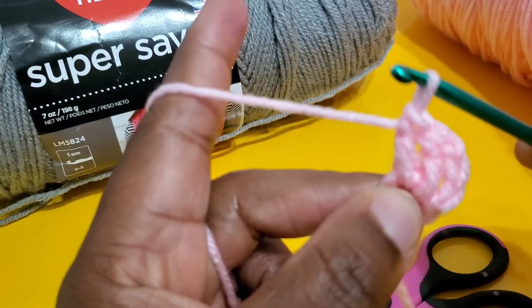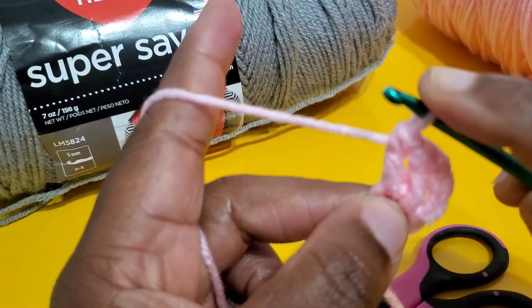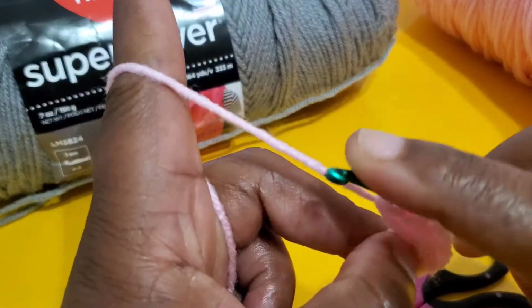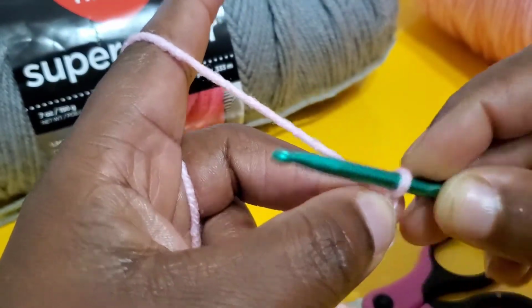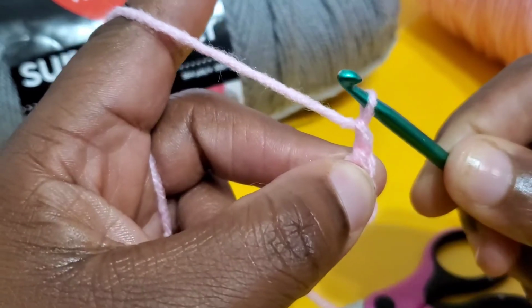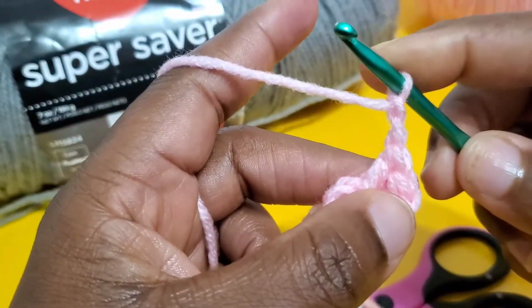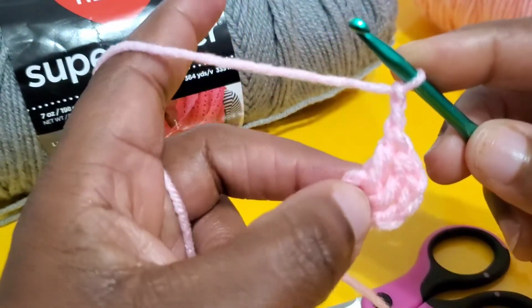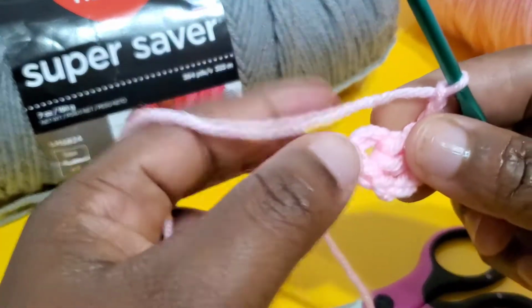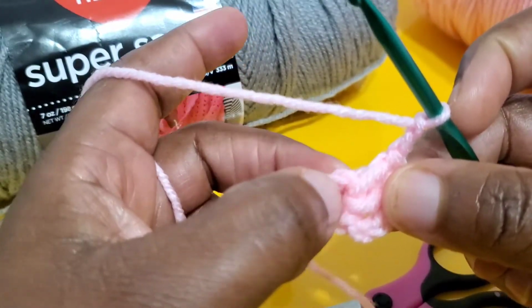So the thing about the granny square, we're going to be building a square and we're going to be making corners. So now we're about to make our first corner. So you're going to chain 2. So that's 1 and that's 2. So this is going to be a corner, and you will be able to see that corner a little bit better when we do our second row. So remember, we're still working inside of this hole right here that we created.